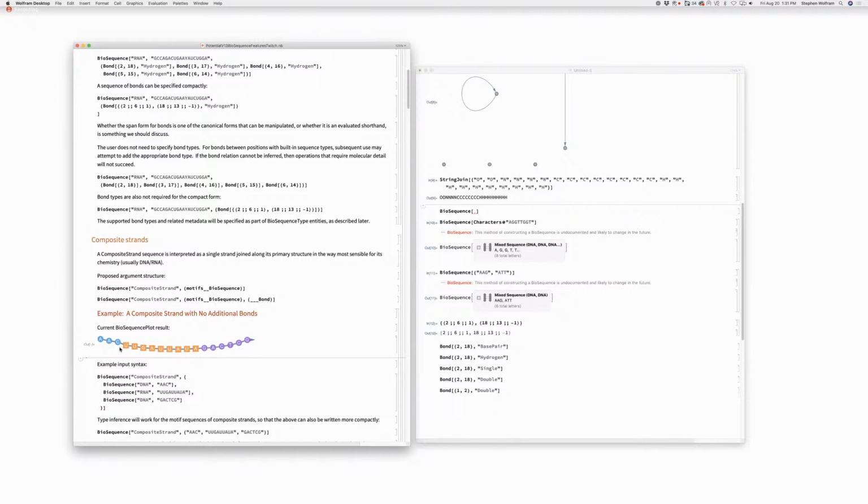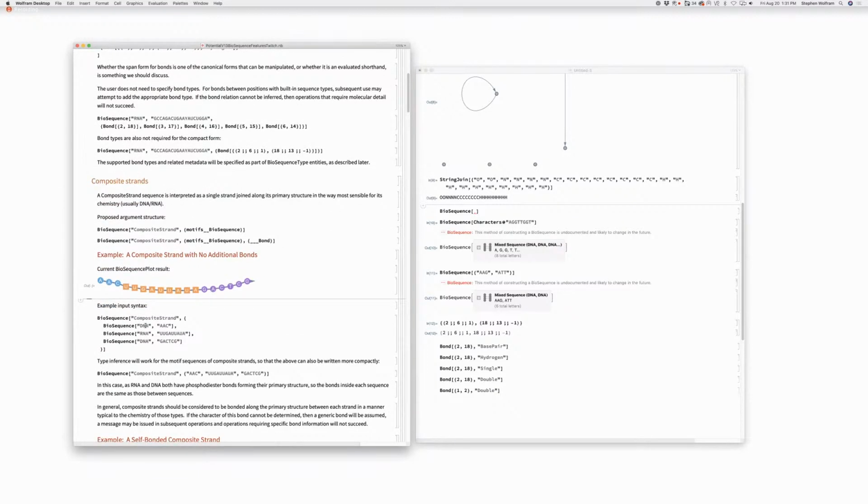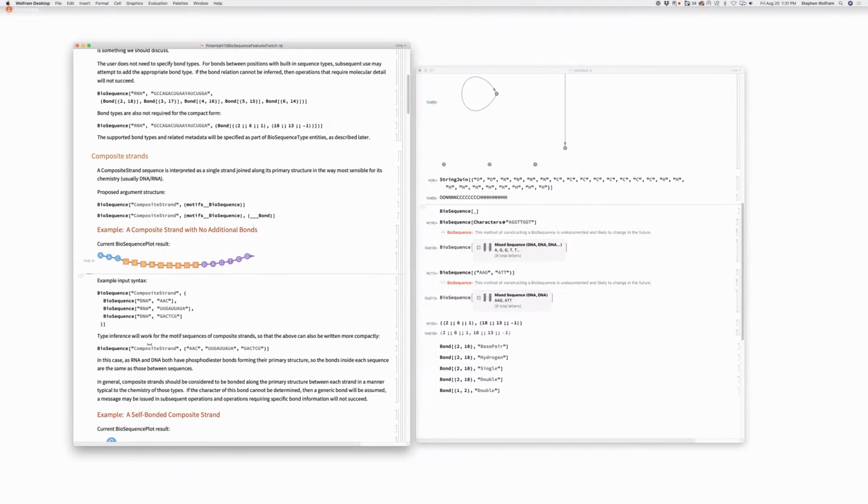But what is the bond here? It's also still phosphodiester. Okay, so I don't know how these things bond. Can I put a protein here? No, I can't, right? No, because there's no one way to connect a peptide to a nucleic acid. There's multiple ways, and one would have to specify what kind of attachment is being done to support that. Yeah, you might call that a conjugate at the end of the day. A nucleoprotein, yes.